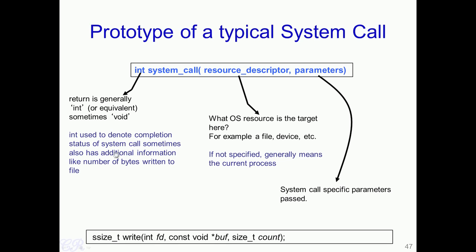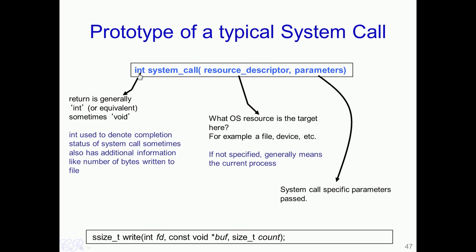The next thing we will look at is how these parameters, that is the resource descriptor and the parameters passed to the system call, are sent to the kernel. So, note that system calls are invoked very differently from a standard function call. In a function call, as we know, the instruction call would be used and the call would specify an address, which is where the function would reside, and the various parameters for the call are passed through the local stack. Similarly, the int return, which is returned from the function call, would be returned through the EAX register.